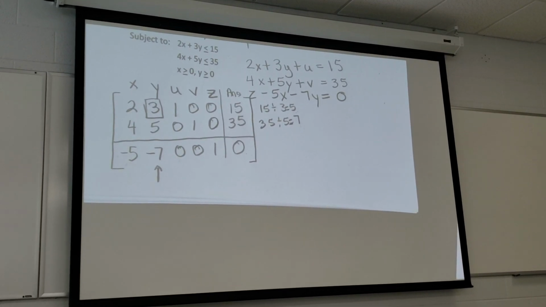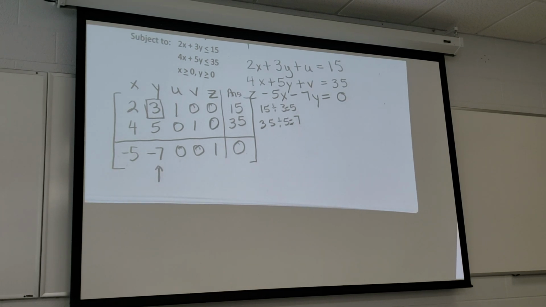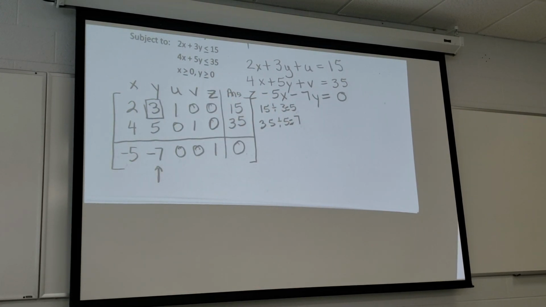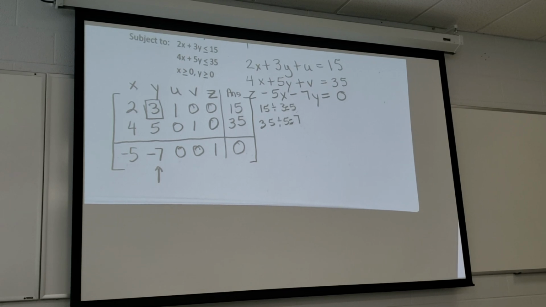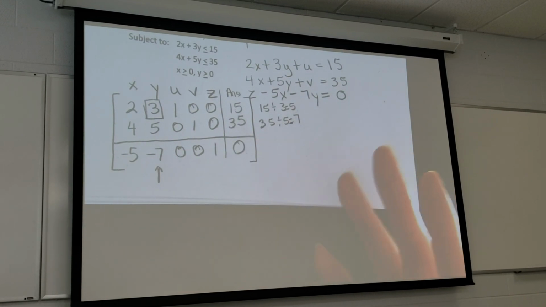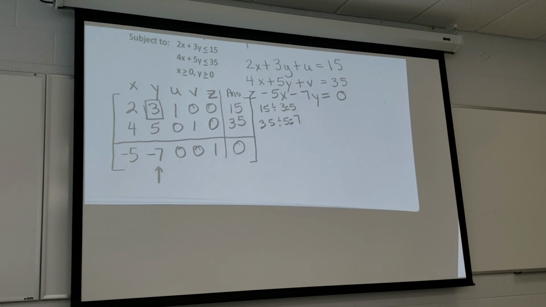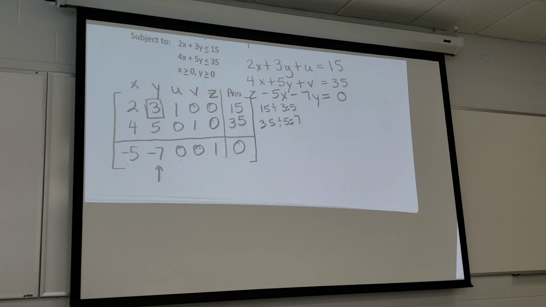Now, in the process of pivoting, you know how I pick my most negative and I'm going to pivot, I'll make my one and the rest zeros. You can't just change one column. When I do this, the whole thing is going to change. When I do not have any more negatives in the bottom row, I'm finished. Now, you could pivot 4 or 5 times before you finish. So you can't just say, all I have to do is once. No, maybe for this one twice. But what if you had 4 or 5 inequalities? Then your matrix is going to grow.